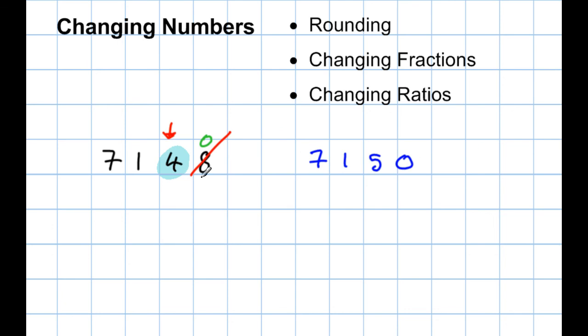Let's go through that again. Here we go, 6,349. And we're going to round this to the nearest 100. So I put an arrow above the figure in the hundreds column. I get rid of all the others. But I ask myself, do I make this 3, my mistake, 1 bigger? Well, let's have a look. What was the first figure I crossed out? The first figure I crossed out was a 4. So this 3 doesn't change. So I write it as 6, 3, and then remember, for each figure you cross out, you replace them with zeros. So to the nearest 100, it's 6,300.